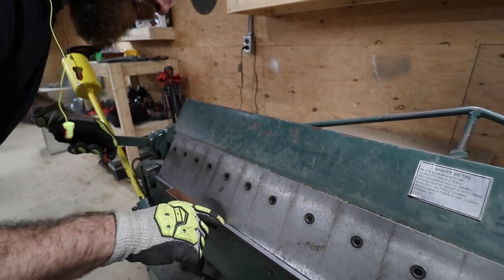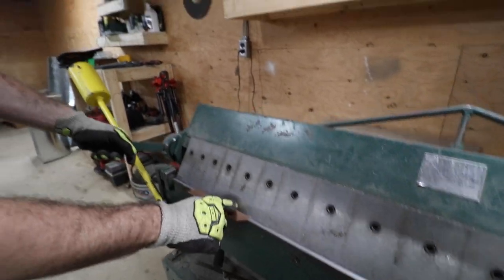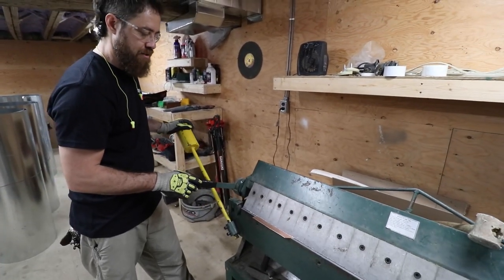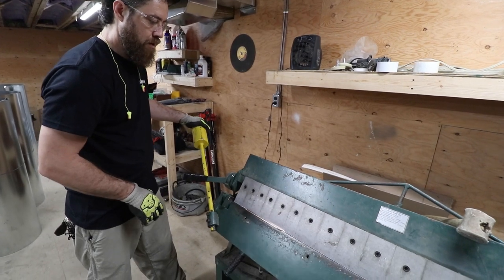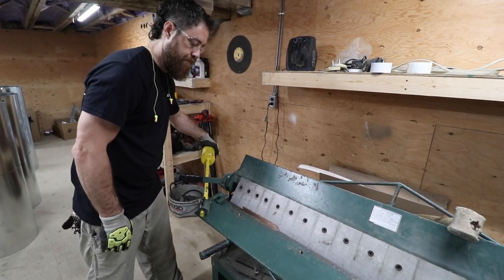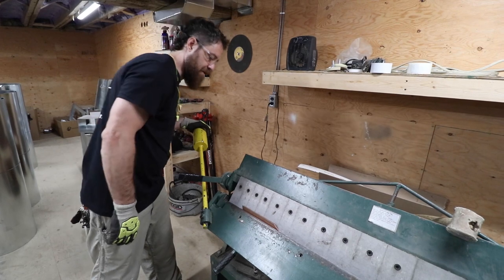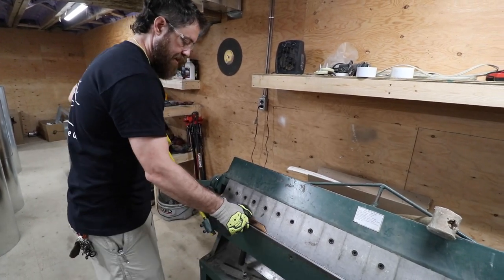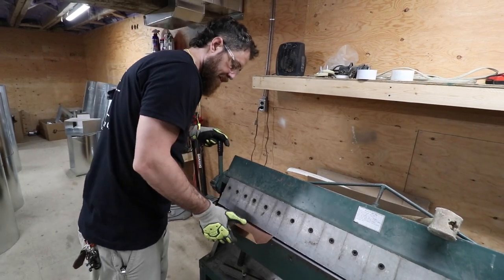All right. So I lined it up directly on the scribe line, the edge of the box break. And then this is gonna be a square boxed edge coming up. So we want this to go this way. It's 90. Let's see what that looks like. Let's see how that did. Let's see if that gave us 90. Nice.